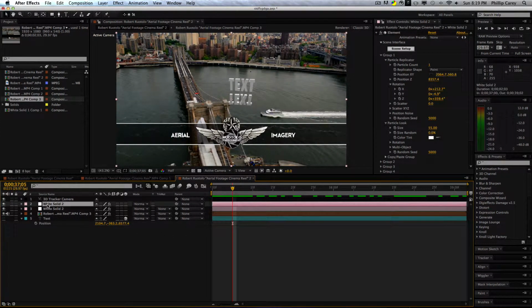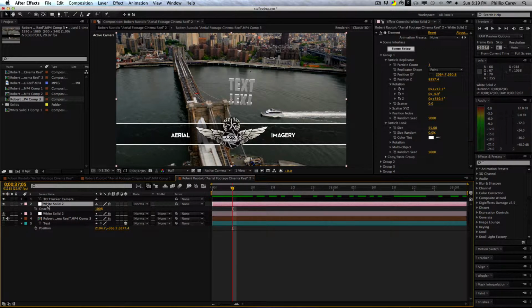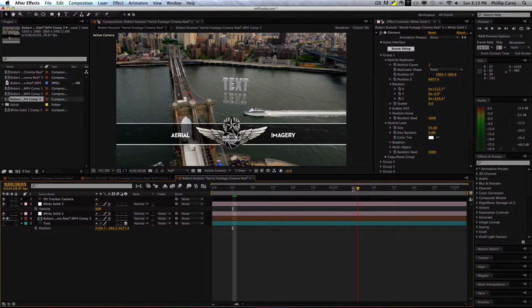But reflections are dimmer, so you're going to go ahead and hit T for opacity. I put mine at 50%. I think that looks good enough. If you guys want to change it up, you can go ahead. But obviously, put the settings at what you think looks best for your cinematic. This is just my tutorial for what looks best on mine.